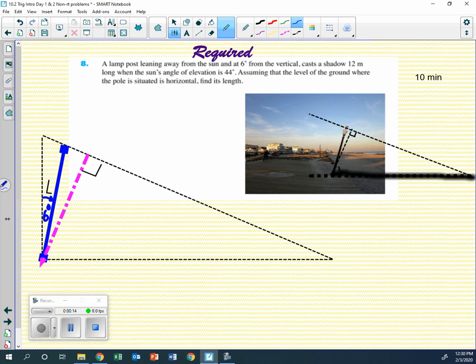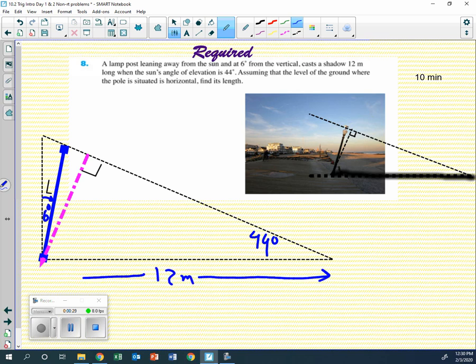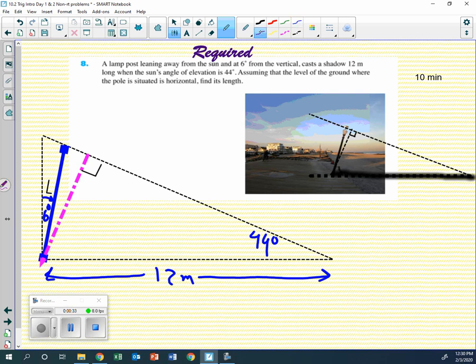Then there's an inclination from the ground up of 44 degrees. Assume that the ground, and then there's a shadow of this pole that's 12 meters from here over to here. Lots of ways to do it. Any ideas where we want to start?